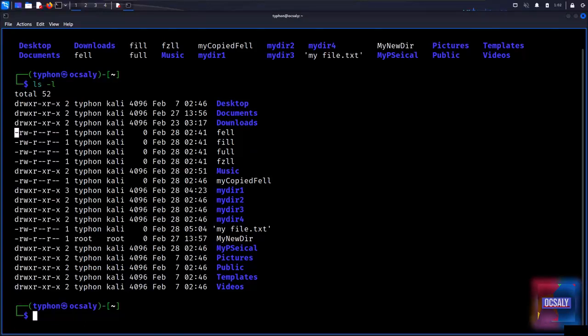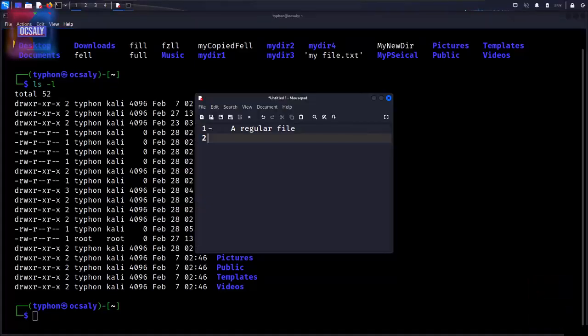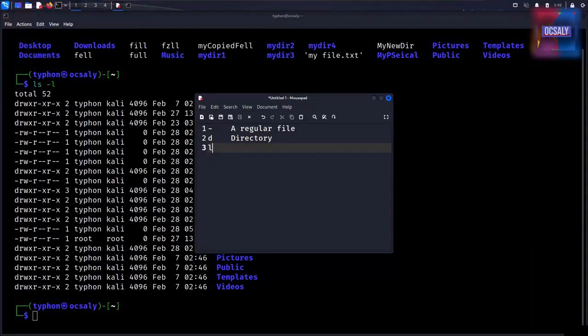We also have a directory here. D is directory, and we also have L, which is for the symbolic links that we learned earlier.